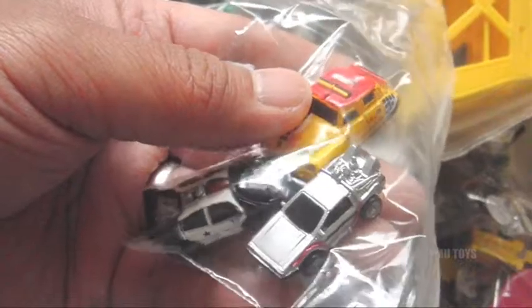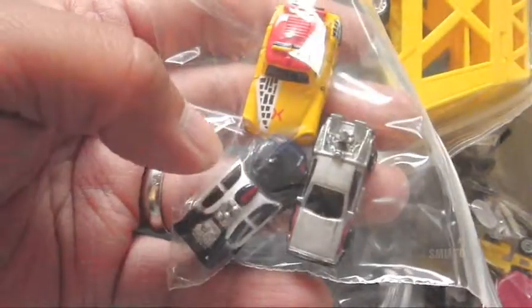And transform, pretty cool. You should recognize that right there. It's the Back to the Future DeLorean. This was from Back to the Future 2. You can see the future police car and future taxi right there. These were also some of my favorites. They were Micro Machines. I believe these were also made by Funrise. And what do we got here?